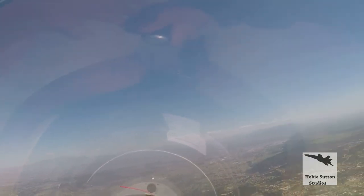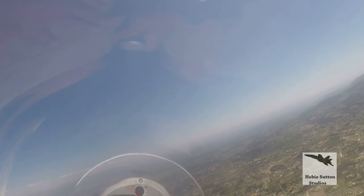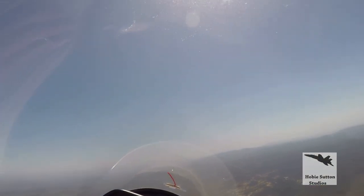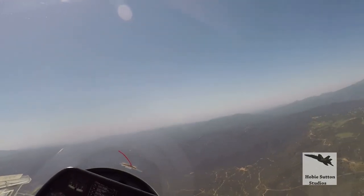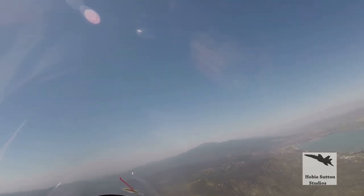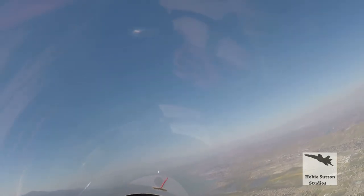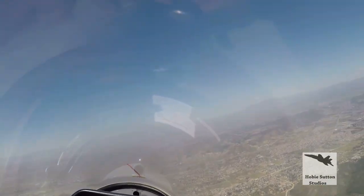When you see it starts to go funny on you, go ahead and fix it. And let me take it for a second. What I want to do is I'm gonna level out and fly straight in a second here. But I want to show you what happens to the yaw string as you move the controls. In other words, if we move the stick but we don't use the rudder pedals, I'll show you what the yaw string does. See, now look, we're at 5,200. We've gained 1,000 feet above our release.